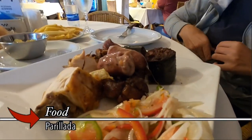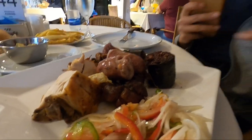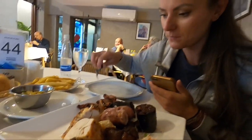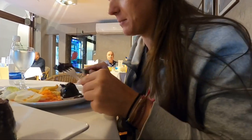Eating again. We've got sausage, blood sausage, chicken. What else we got? There's skinny, like chocolate. We've got chips, we've got salad, we've got bread. And apparently we've got another plate coming out. So I'm having a blood sausage. Just the same as the one we had before. Beautiful.